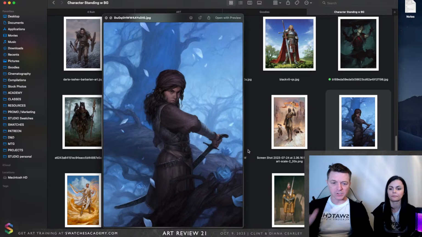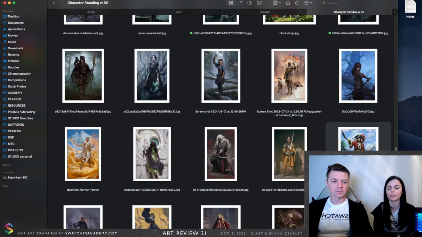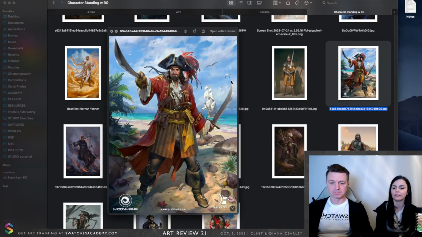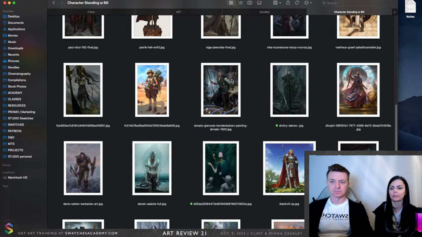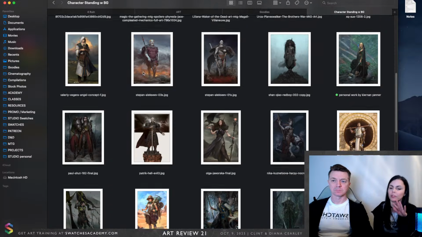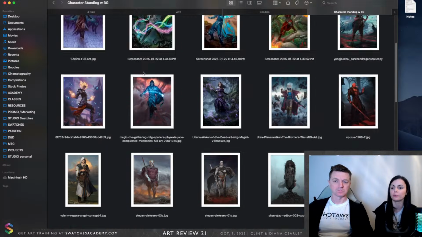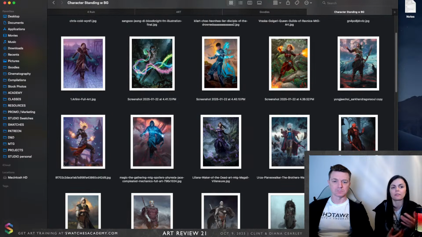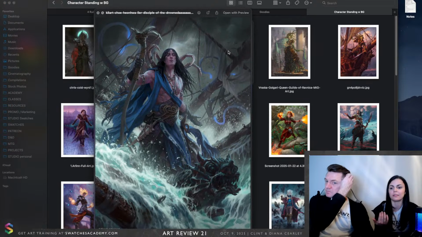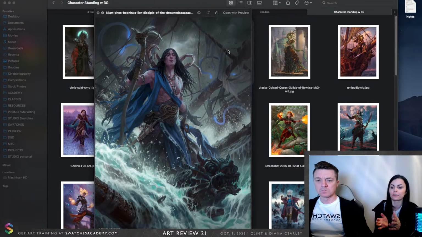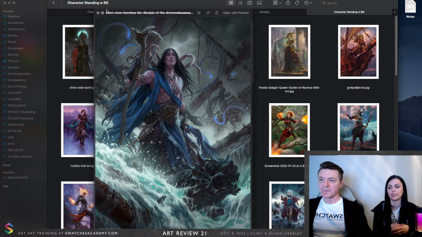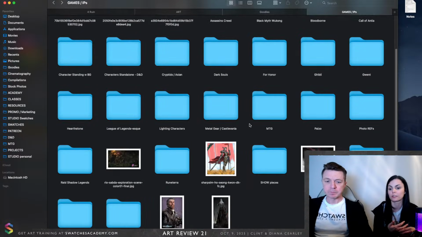So just single characters, this is what I call the gateway to the scenes. This is what I focused on for a while, and I really recommend doing these. People love these, they look great, and if you can do these without any obvious errors, like everybody makes mistakes, there are little mistakes in every piece, in my pieces, but if there are no major errors, then consider scaling up to doing interactions between 2 or more characters.